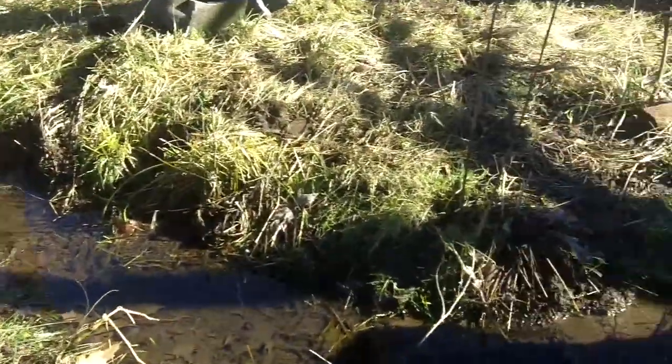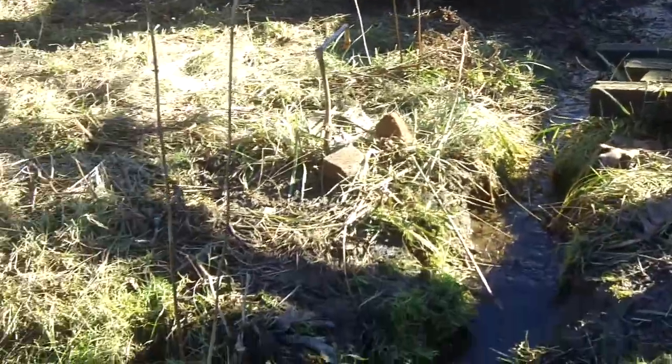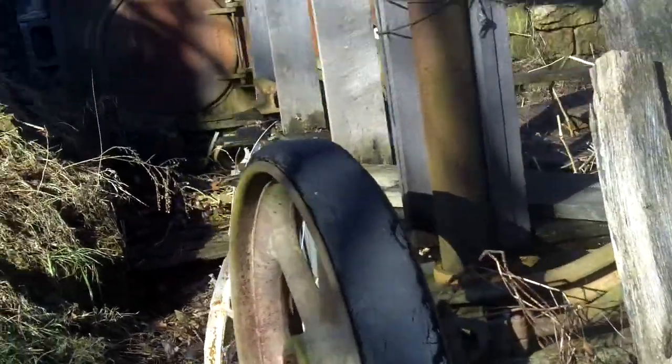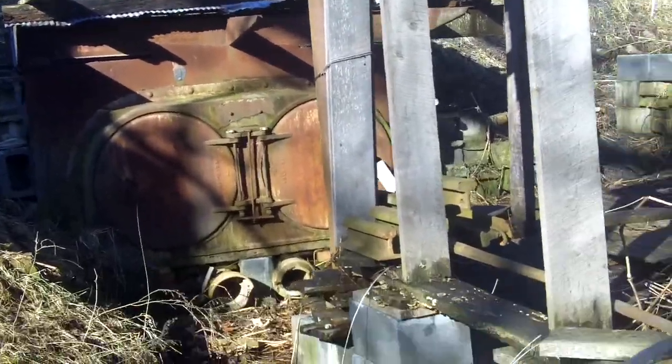There will be a water wheel in the middle of this one. I haven't done too much to keep the water coming this far. So much of it leaks out. This is the hammer hut, I call it. Back there is for making charcoal. Hasn't been used yet for that though.